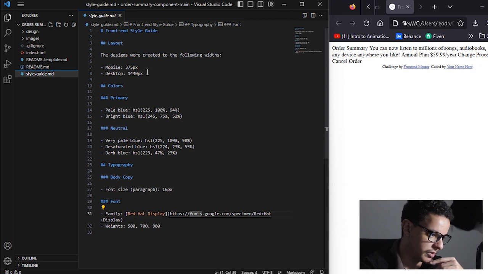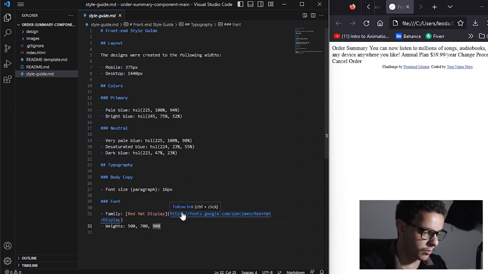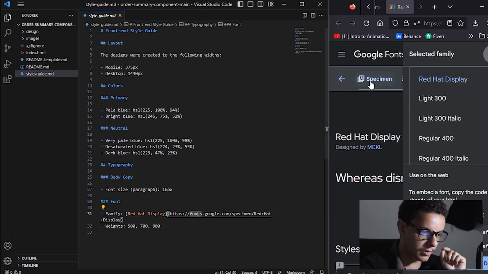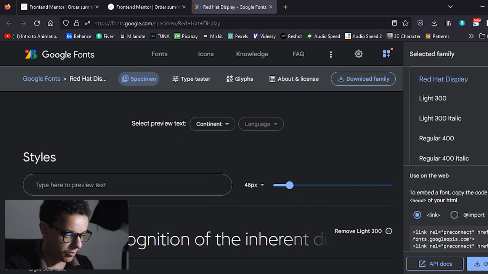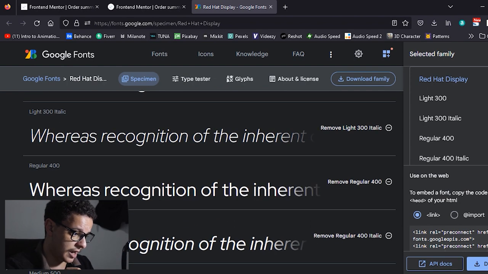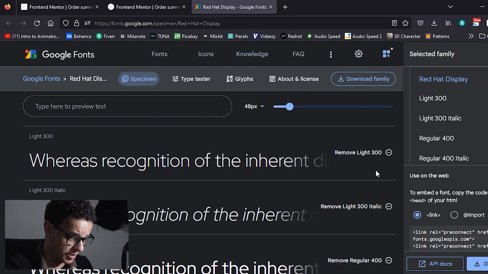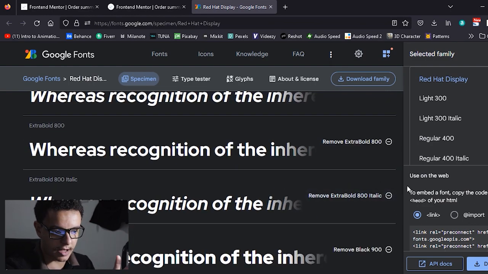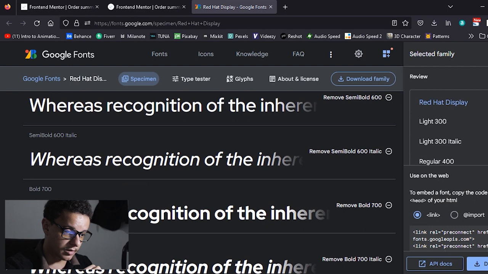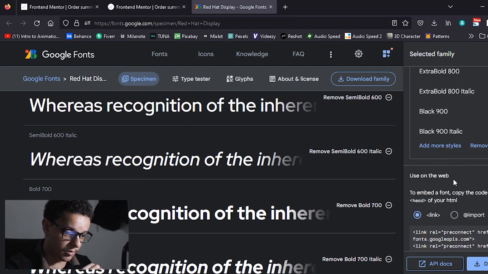And here we have some info about colors and dimensions, but in the end here we have the font family that we want to use, or that they used in the main project. Okay, if we hold Ctrl and click on this link, we will be redirected to this page of Google Fonts. So here to start, we are going to add all the different font weights: light, regular, medium, and bold. We just have to click on this plus sign, select light 300, so select all of them so we can use all the styles in our code. You can see right here the different styles, and here, use on the web.